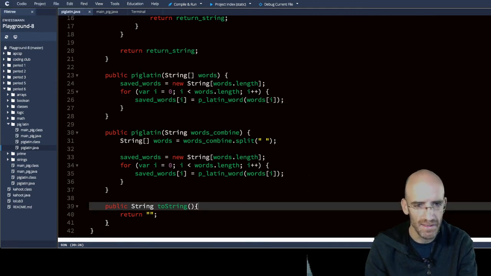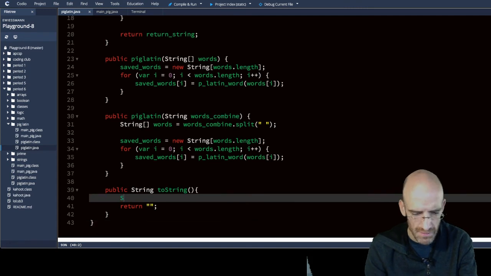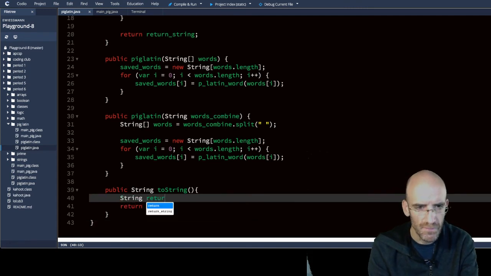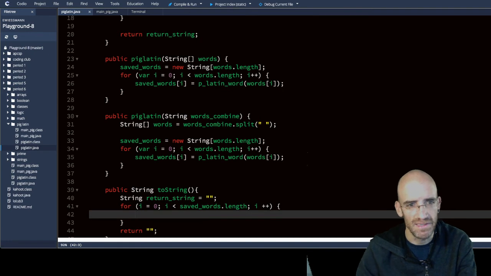So we can say string return string equals nothing, for I equals 0, I is less than saved words dot length, I plus plus, because up here we saved all the words in our constructor into an array.